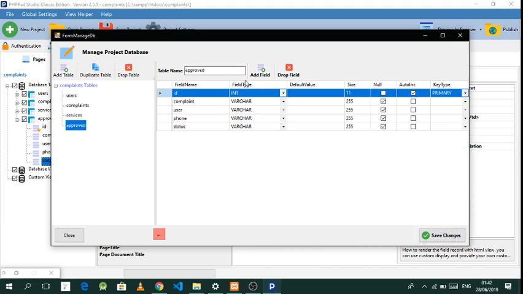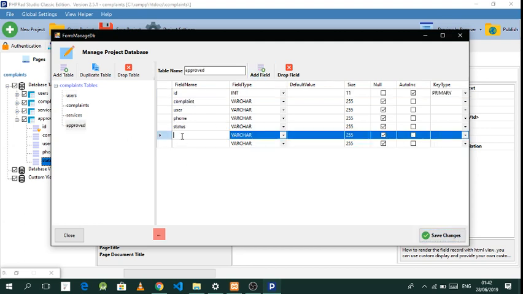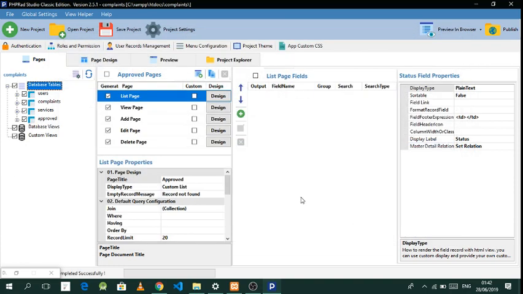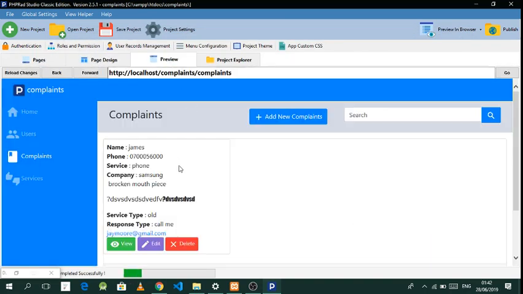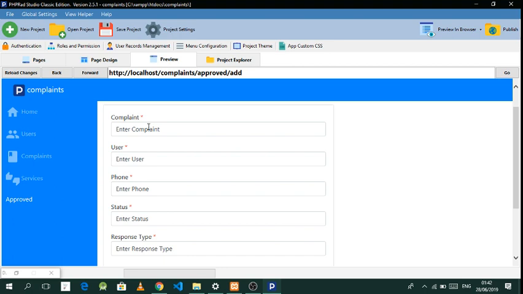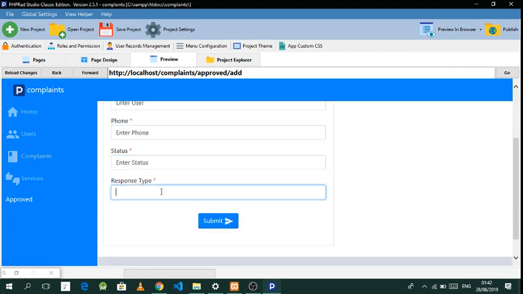Not yet registered. So we have response type. All right. So let's go there, and we want to preview that. So we want to make these a lookup from the complaints: user from the complaints, also phone number from the complaints, status will be made ours, and response type will be fetched from the complaints.